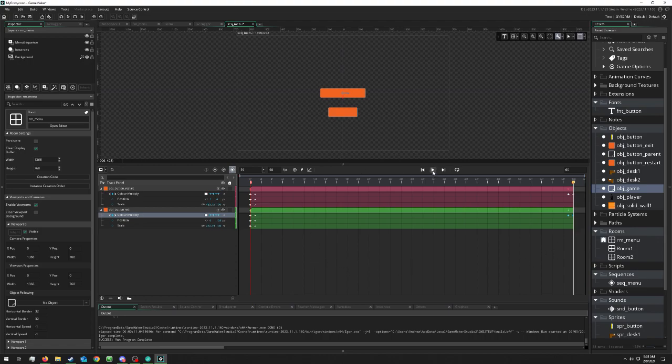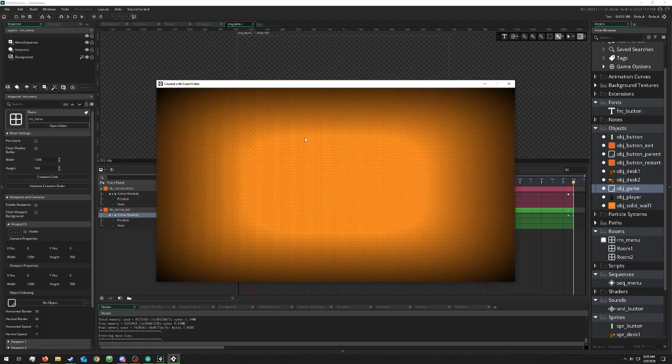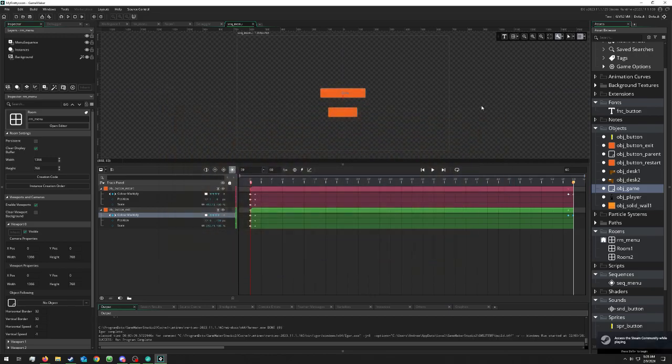Let me try that. Never know. Nope. I wonder if using WASD is actually affecting the character in the background. Okay.